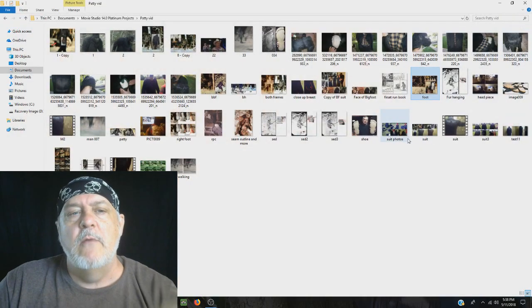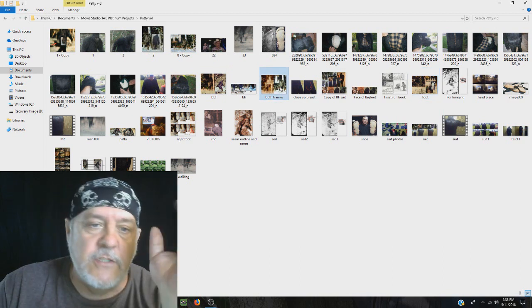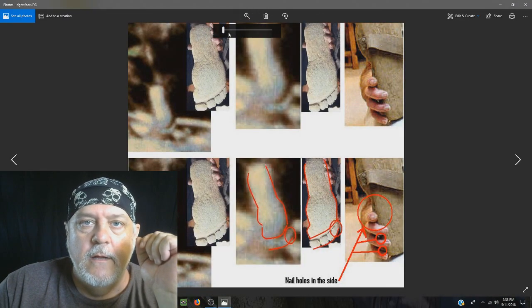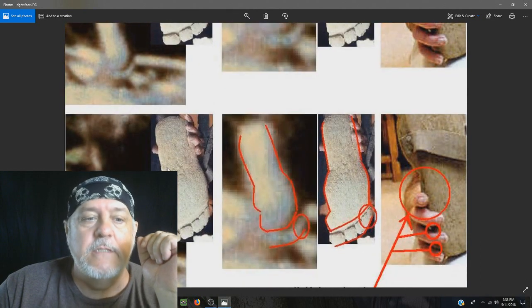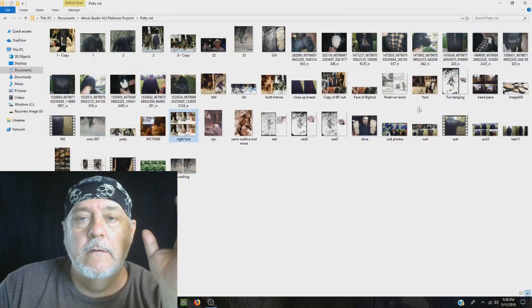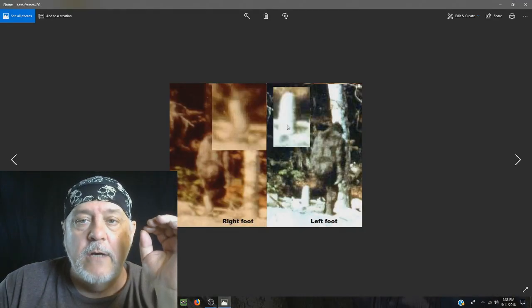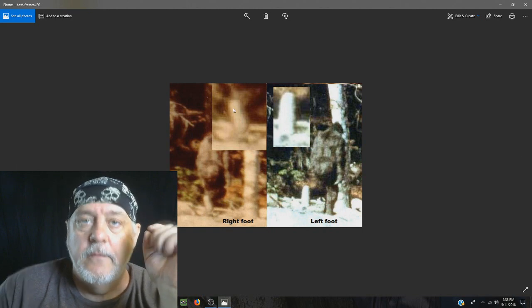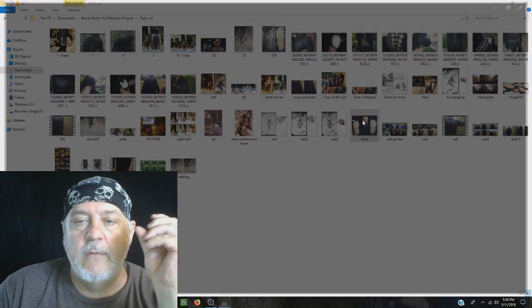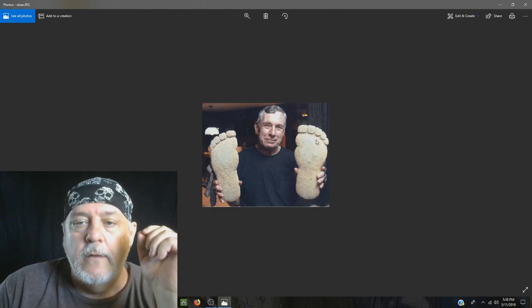So I said, well, okay, now Patty's feet are a pair of Ray Wallace's shoes. When I started looking at Ray Wallace's shoes, here's what I found. As you see right here, the left and right shoe match the left and right feet of Patty, because Patty's left foot is smaller than Patty's right foot. The left foot is wider and shorter than the right foot. The right foot is skinnier and longer. When we look at Ray Wallace's shoes, we have the left foot wider and shorter, the right foot smaller and longer.